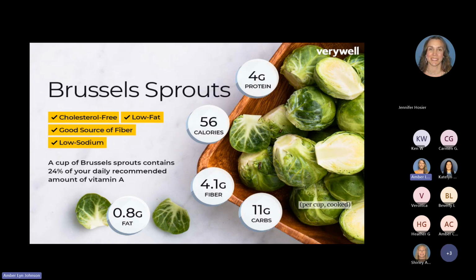I know when my family sits down, we like to talk about what we're grateful for, but we did stop doing it before we ate because our food got cold. So we say a little blessing and then we start eating, and then we go around the table and talk about what we're grateful for. If you want to share something you're grateful for, it could be watching football or playing games with your family, board games, anything that you're grateful for on the holiday. I'd love to hear from you in the chat while they get everything ready to display in our final few minutes. Oh, a new grandson. That is definitely something to be grateful for.